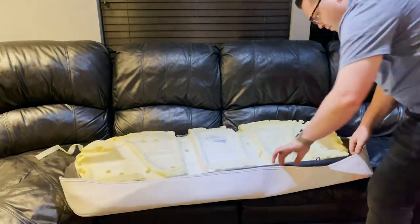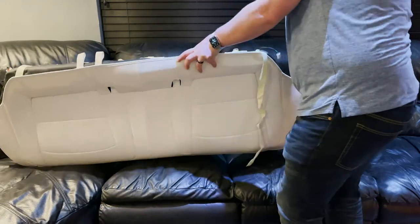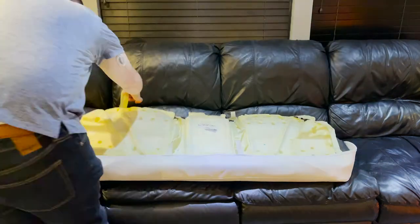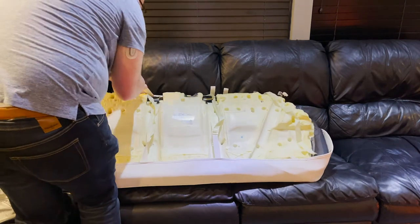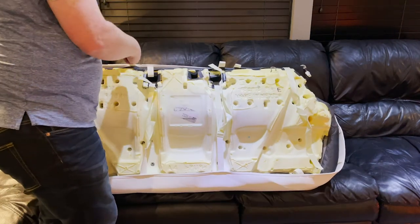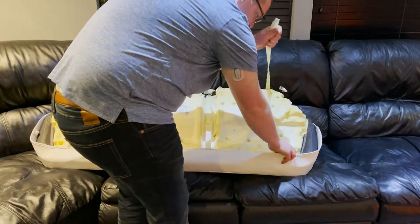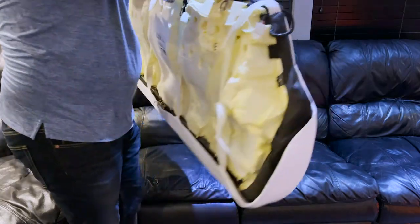This right here is the most involved part. Put the seat on the seat cover upside down and then flip it around to feed the straps through. You'll want to feed it through where the seat belts come through and make sure you give your seat belts enough room. Each strap will go straight across into the plastic buckle — they correspond pretty well with the grooves inside the seat. Make sure you're tightening them but not too tight; I tightened it too tight a couple times and it made it more difficult to put the seat back on. You'll also have metal clasps — there are a lot of bungee straps on the side and on the back. Feed them to the strap and hook them in; I did this by making knots in the top of the strap so I could hook them into the knot.